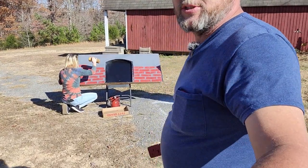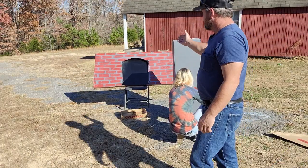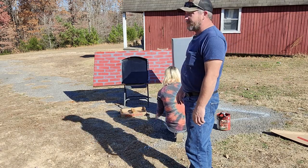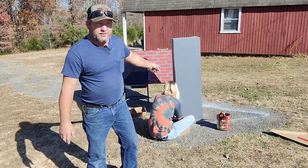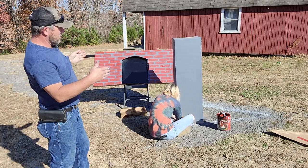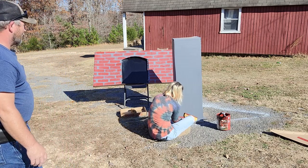All right, we're gonna finish this piece up and we're gonna start on the chimney and we'll come back. Okay, so we got the base of it done. It ain't perfect, but whatever it is, it looks good to us, so it'll be perfect for us. She's gonna start on the chimney part, and we're gonna do the front of the chimney, and then we're gonna try and make the sides kind of match it. So that's where we're at.